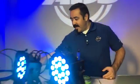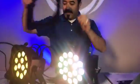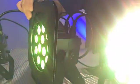Production companies will have filters available for you to purchase, but ADJ does make our own filters that you can purchase through rolls and cut out to any shape and size. As you can see, the 18P hex has a very different size than the 12P hex, and therefore you're going to need to custom make and cut your filters for yourself.